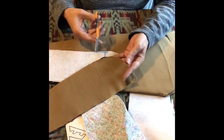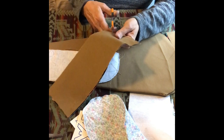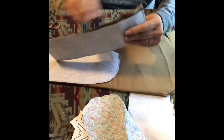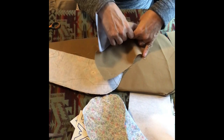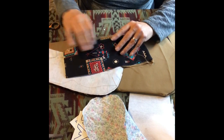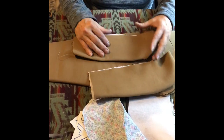So you sew the liners to the denim, and I snip the rounded corners so that when I turn it right side out it lays flatter and will look better. I have a stabilizer on the back side of the cotton fabric to make it a little more stiff. You might have to roll the fabric so you're getting the seam flat and all the way out.